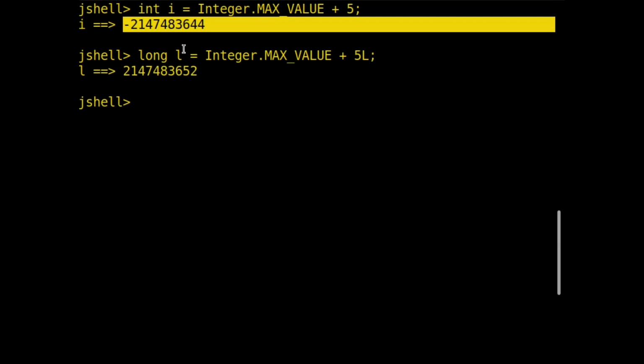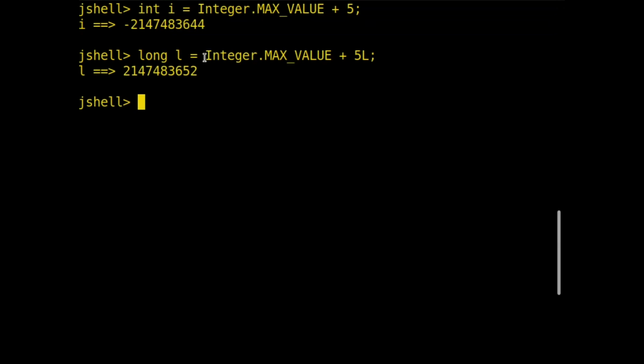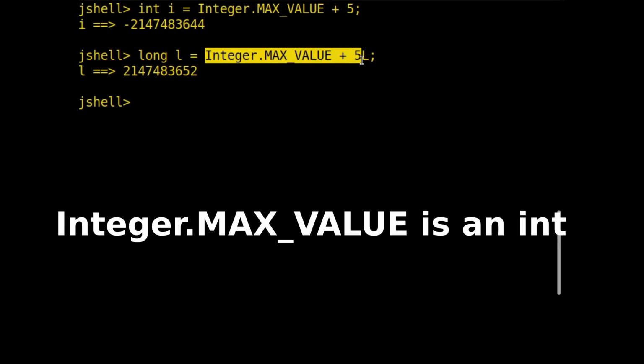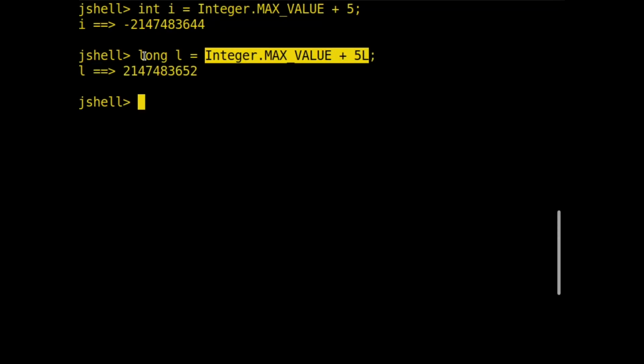Now in this case, I'm taking the same arithmetic expression. I'm taking its max value, adding 5, but I'm assigning it to a variable of type long, and we know that a long is larger than an int, because an int is 32 bits and a long is 64 bits.